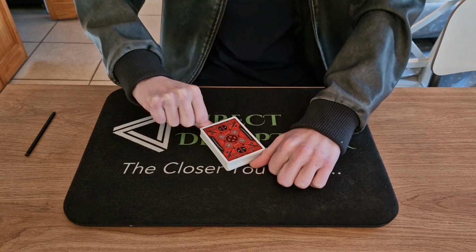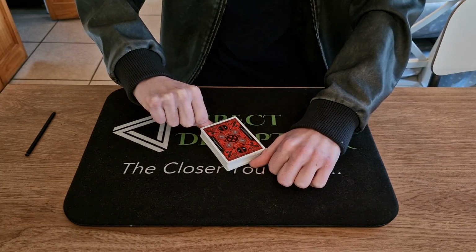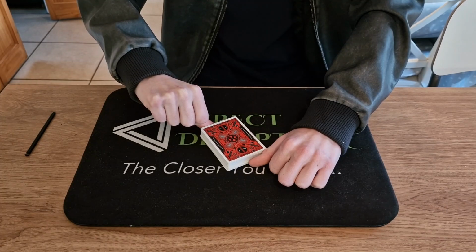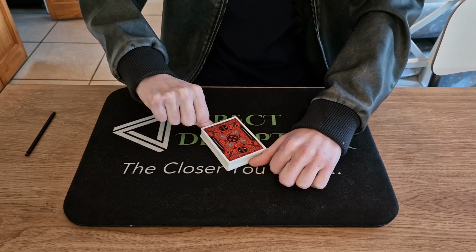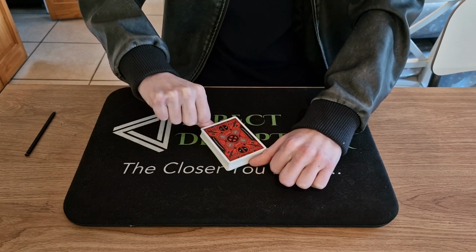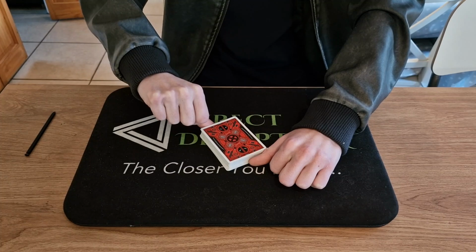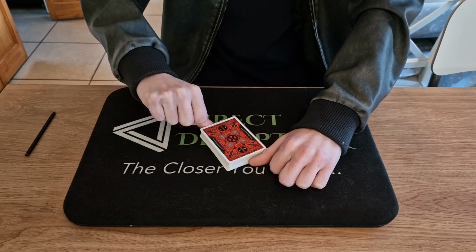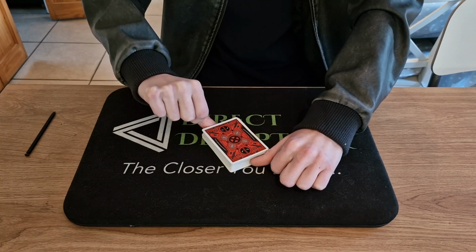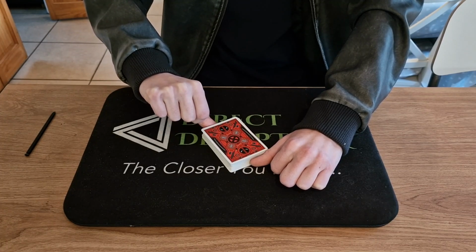So I'll ask the spectator, for example, what suit they think my card is. Okay, so my card is either going to be clubs, hearts, spades, or diamonds. I'm going to ask the spectator what suit they think my card is. I'm going to send it across to them psychically, and I just want them to nod their head when they think they know what my suit is. Okay, so after 3, 2, 1. So after that, the spectator will nod their head and they will say they know what my suit is.